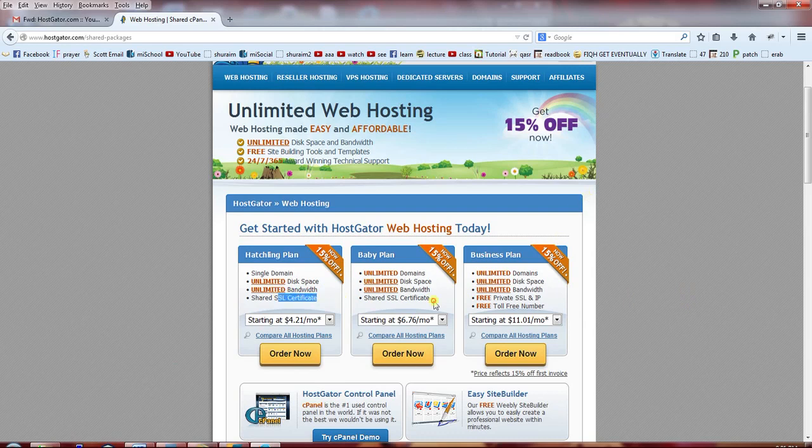Now, the SSL certificate, that's more technical for those that have a business, for example, that will be putting in credit card numbers and very sensitive information. Then you'll have to look into the SSL certificate. And also over here, the business plan, private SSL and IP address, toll-free number. We don't have to worry about that right now. Right now, we're just making a simple website, not too complicated, where you go in the business route, and that's for later. So now the baby plan, that's what we're gonna do. We're gonna select that one.